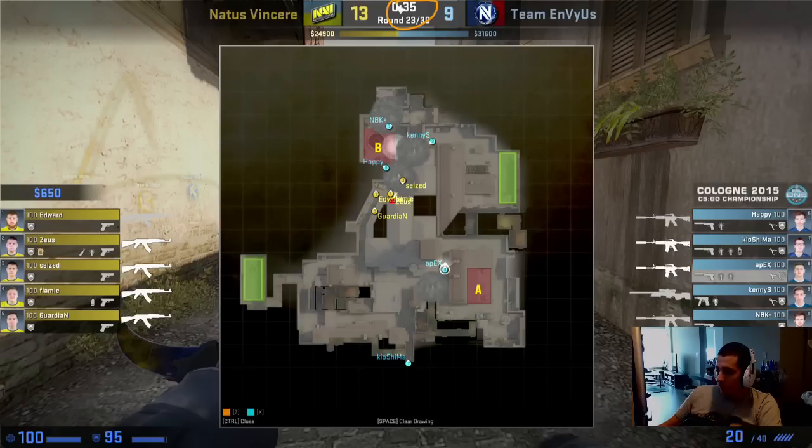So with the amount of time left on the clock, Na'Vi does have the opportunity to sell a massive B fake and then rotate back up A and plant the bomb. Kiyoshima is in a great position here to contain Na'Vi and make sure that they're actually committing to the bomb site. It's the B bomb site.